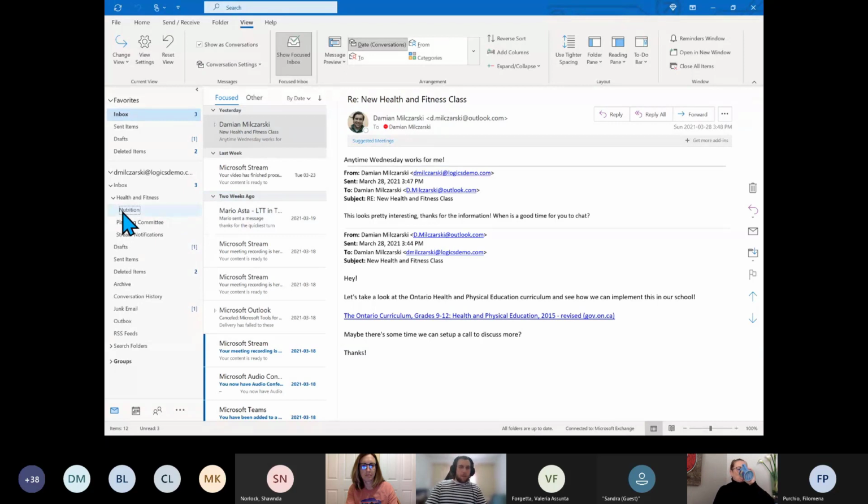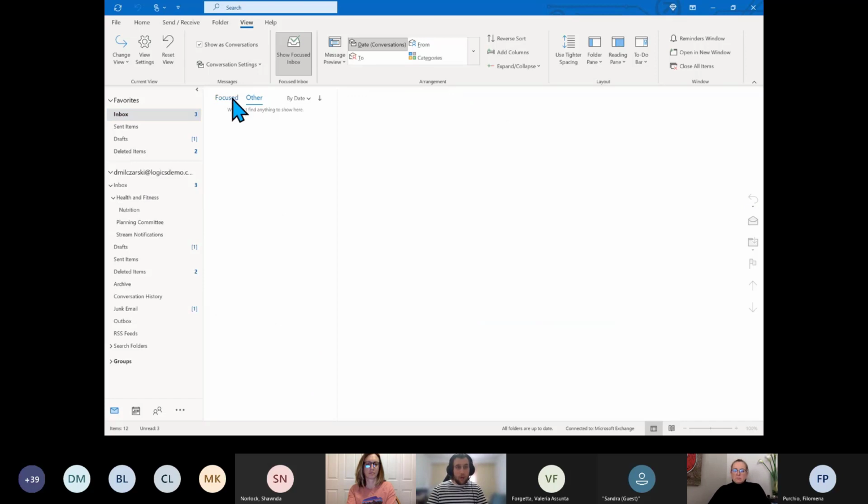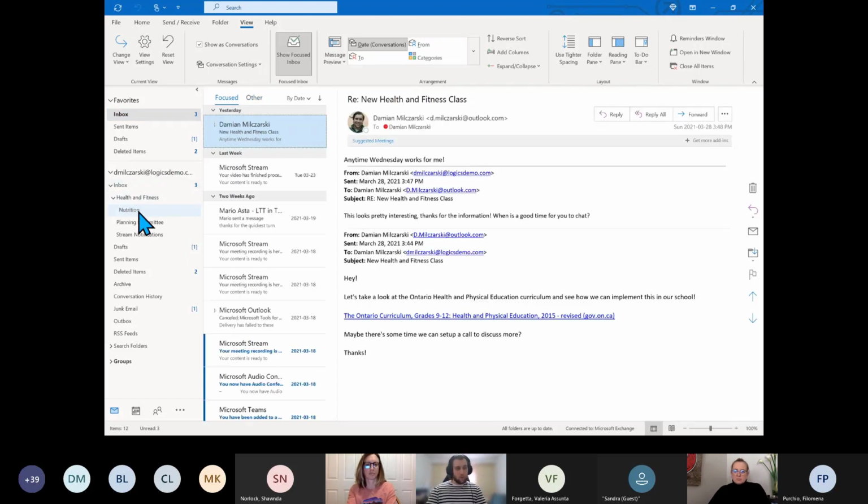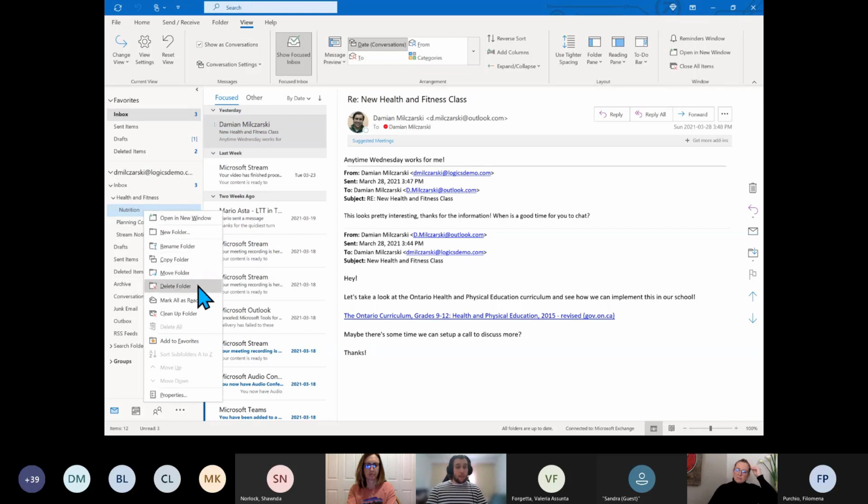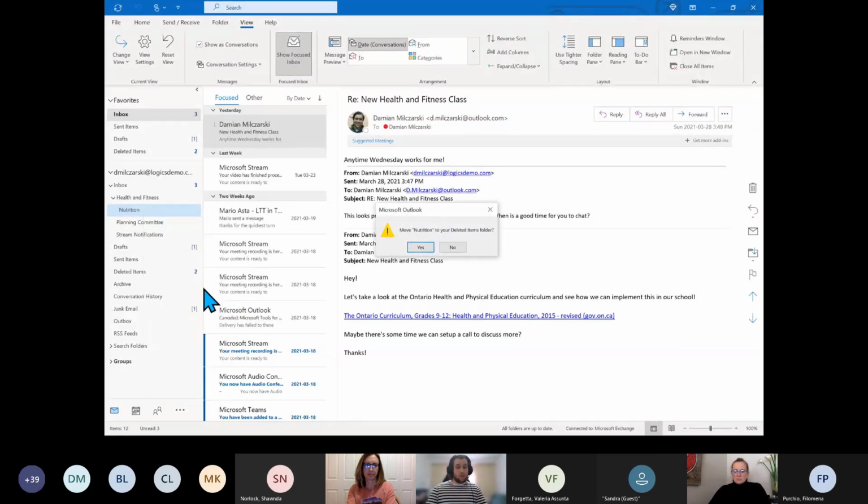nutrition. Bear in mind that occasionally, if I had an email come in and it went into nutrition through a rule, which we'll talk about in a second, there will be a notification, but this needs to be open. I need to be able to see the subfolder in order to see that notification. So another way that it can be pretty easily searched is if you saw an unread email, but you can't find it in your focused or in your other tabs, it might be in one of your subfolders over here. And to get rid of a folder, let's say you made a mistake, again, I'm just right-clicking, and I have these different options such as renaming it, maybe moving that folder to another location. I can also delete it from here.